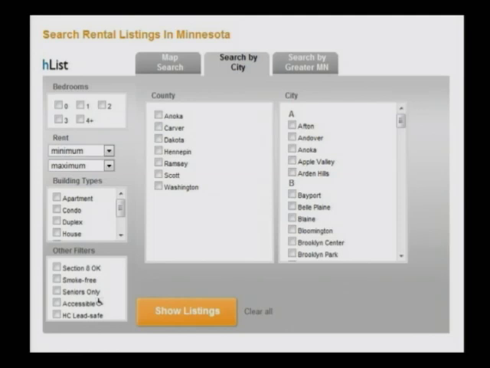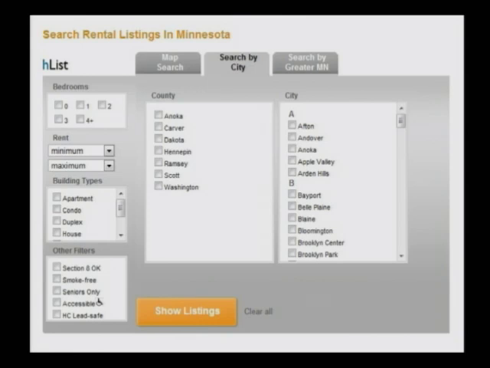Now for those who still want to be able to search by city, we do have that option available for you. You just click on the Search by City tab at the top of the map, and you see there that there is a list of cities. You just click the box next to the city you want to live in. Now you also see on the left there some boxes that say county. Now if you only want to live in a specific city, only click the city box, do not click county.